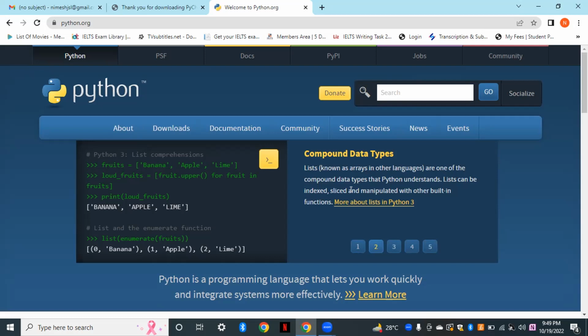That's why, for each of these things, for Python you have to install Python separately, or in Anaconda, it has inbuilt Python, right? You need Python to translate your command into machine level and then output from machine into English. So we need Python. Python is the main software, but we use an IDE to make programming easier.